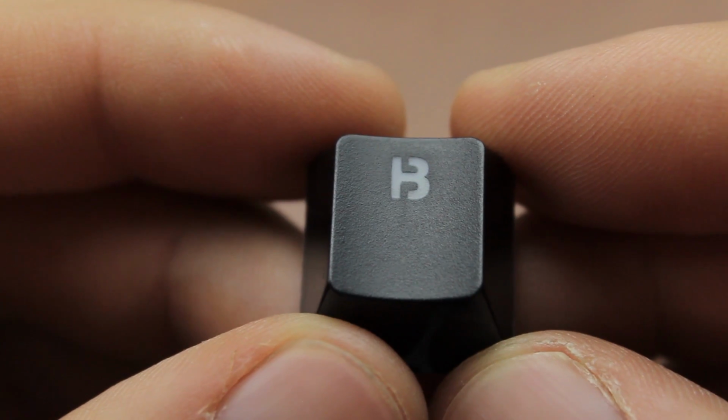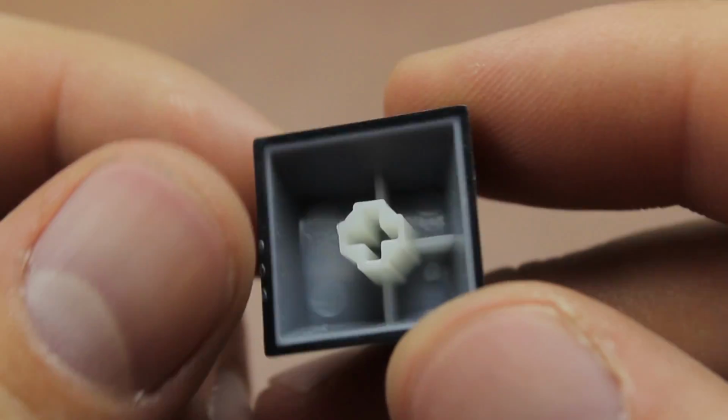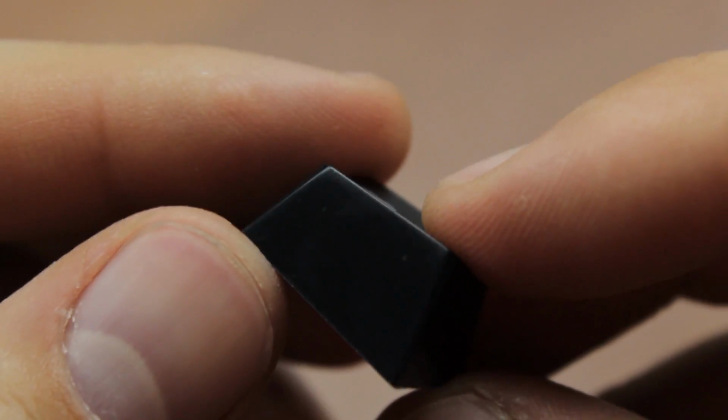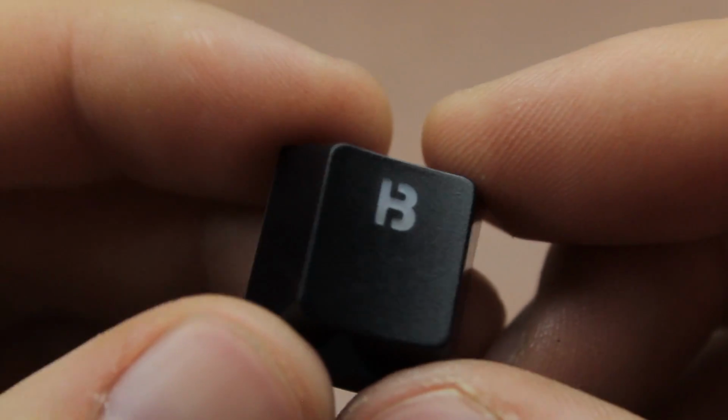The ones that come with the iGK61 are not PBT, but ABS, and they have curiously sharp corners and very smooth sides. They get dirty real fast as well, but hey, whatever. If you don't like the caps, you can just order the kit without them and stick on some caps of your liking.